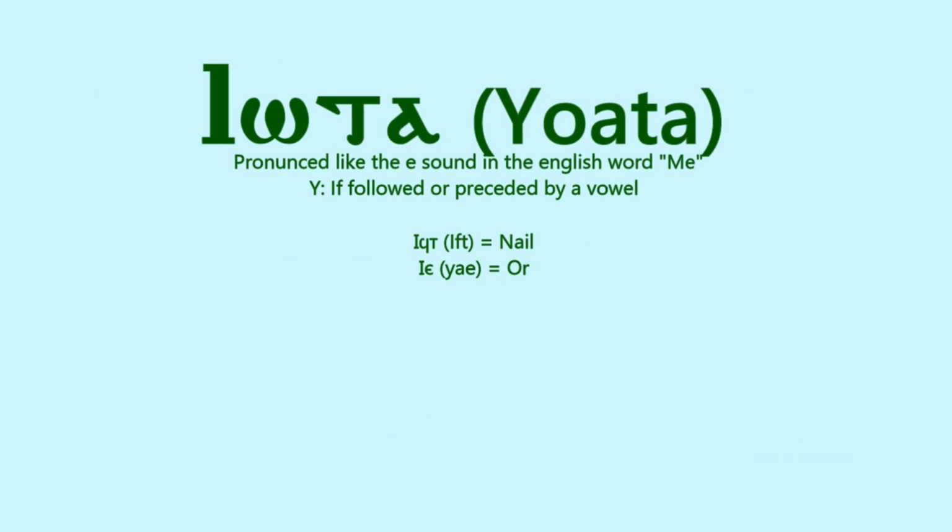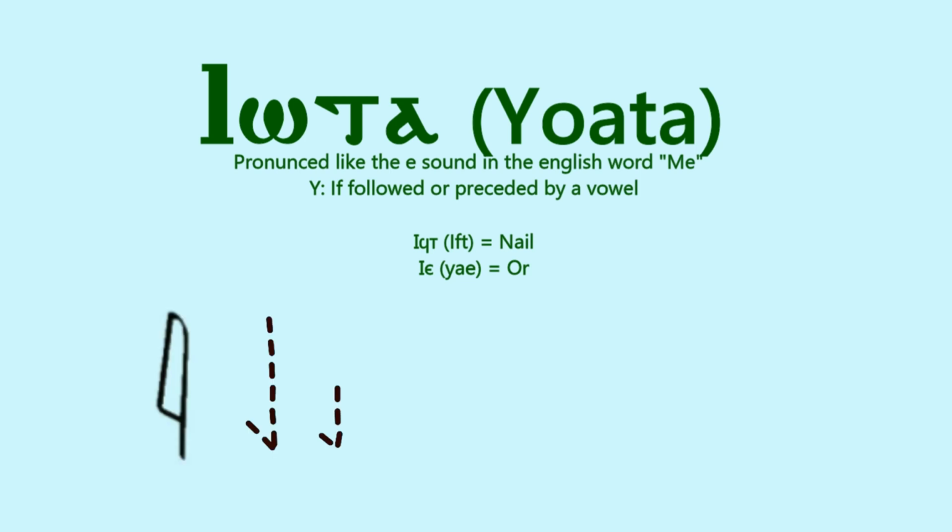Then we have the letter iota, which is, like I said, the reed leaf in hieroglyphic. It's like in English I. A word for this would be if, which means nail. So it's going to be pronounced as an I sound, so a short I, not exactly like in English. For example, you wouldn't pronounce it as an sound, no. You would pronounce it as a clear E, short E.